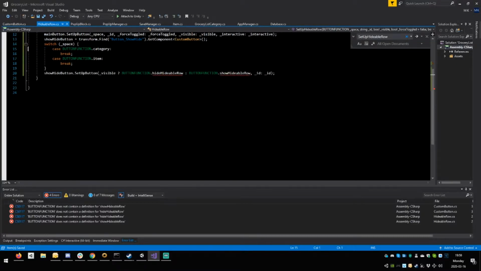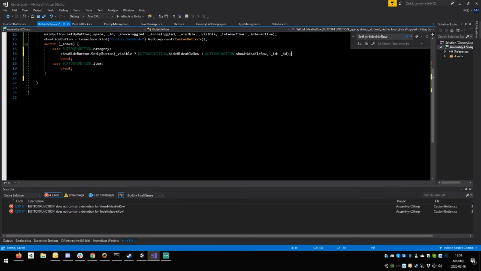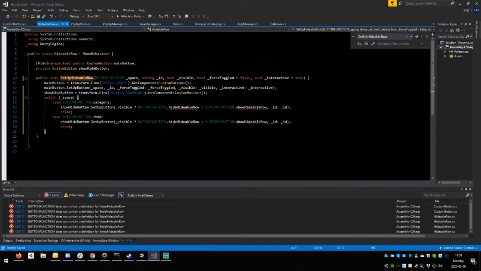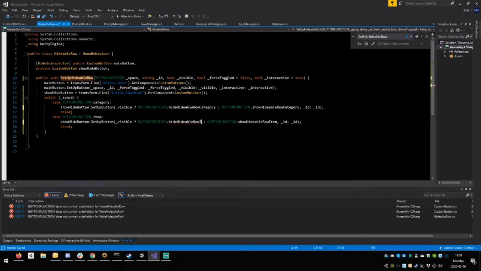Save. Cut. Paste. Paste. Save. Category. Category. Item. And item. Save. Okay.